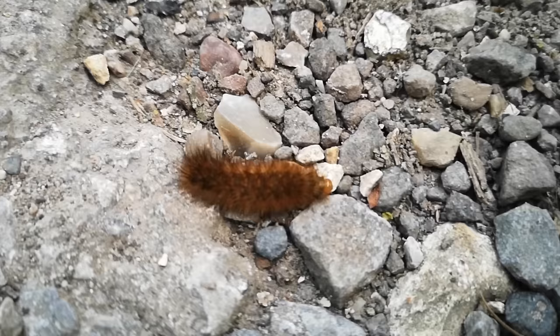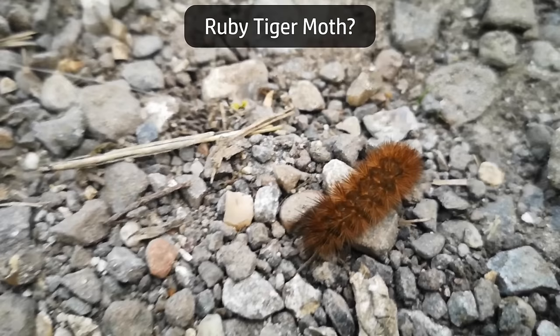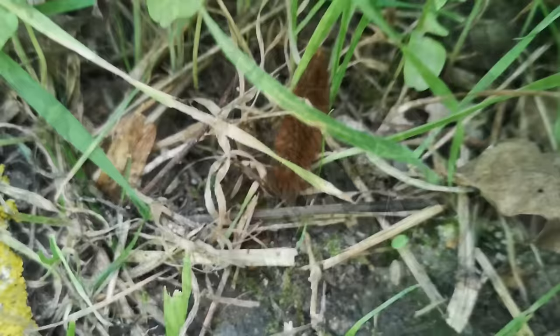Here is today's insect friend. Very hairy caterpillar, making its way across the path here. I'm not sure what kind of caterpillar that is. It could be any kind of butterfly or moth, actually. I'm not very up on the larvae of butterflies and moths. Anyway, there it goes, into the undergrowth. Today's insect friend, hairy caterpillar.